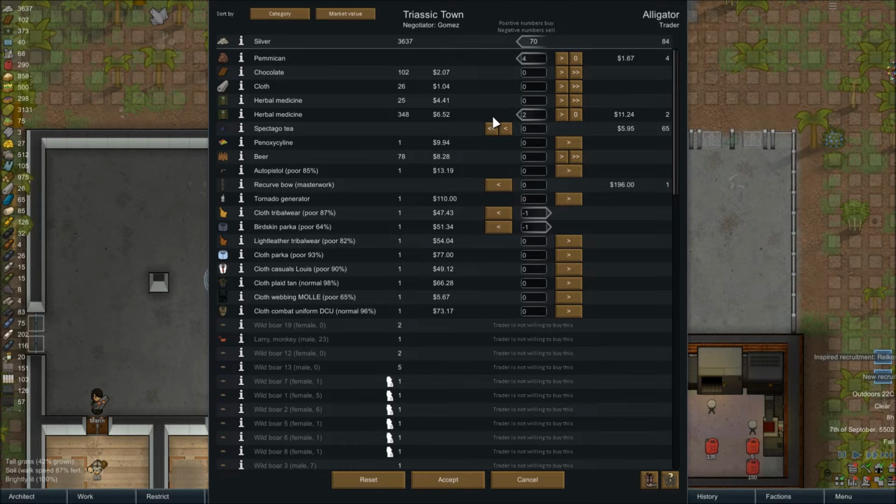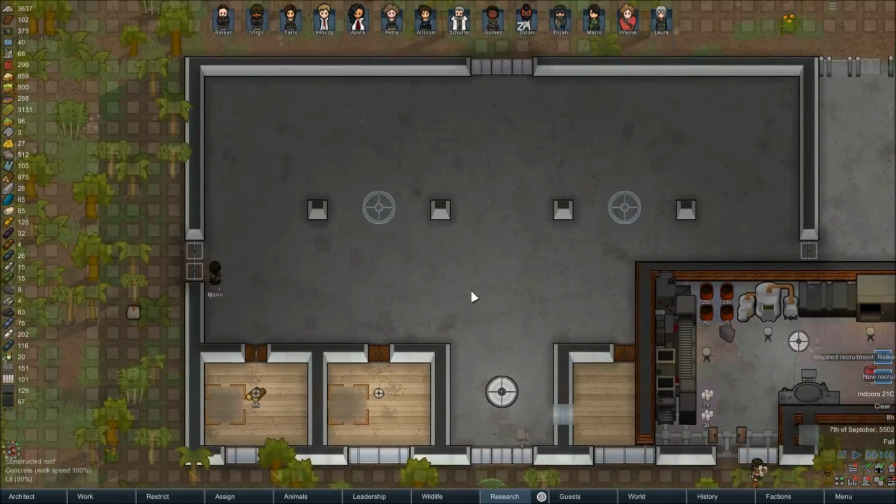I just don't want to give them anything for free. We're running a business here after all. What else could I sell you? I could sell them this auto pistol, that'd make it pretty close. Sure, why not? That puts us at 83. Close enough. Yeah, so we'll get the majority of their silver there.